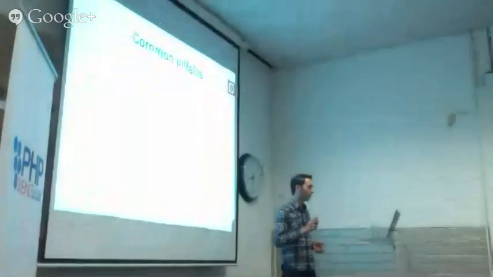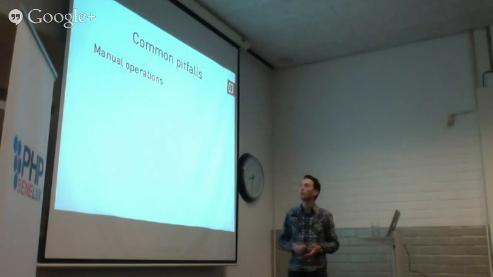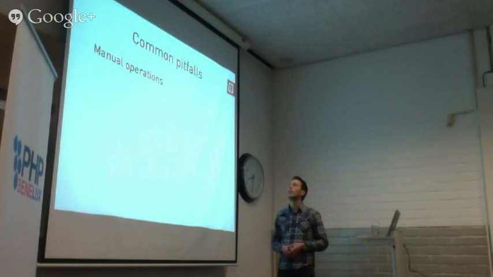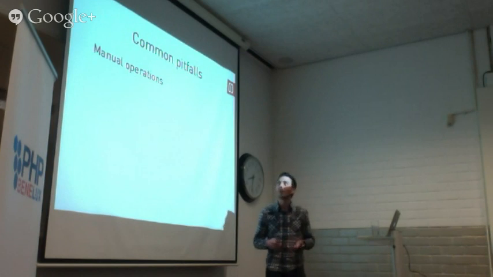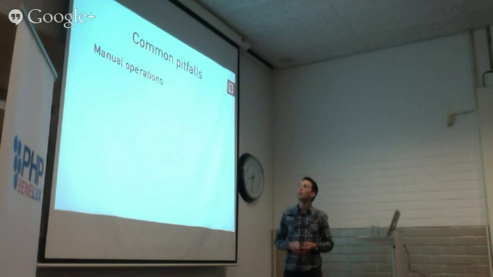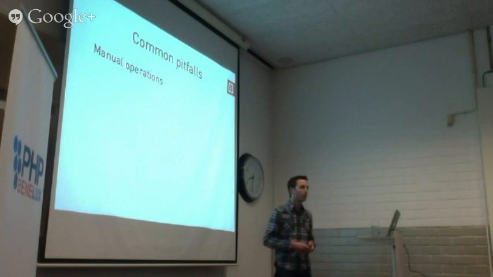Problems and solutions. There are a lot of common pitfalls, which I guess everybody knows. Manual operations, you want to minimize that. Dan actually showed it already by setting up your development environment. The same goes for deployment. A lot of projects have their own wiki page with 1,000 lines. If you do this, then make sure that you do that. And yeah, developers are really not that confident to do the deployment. So you should avoid any manual operations.